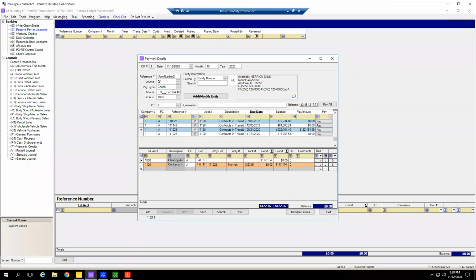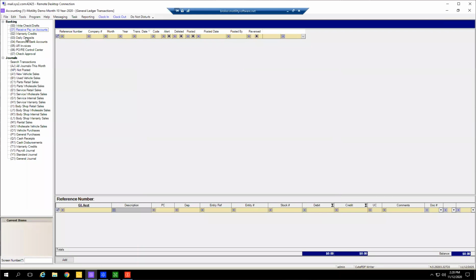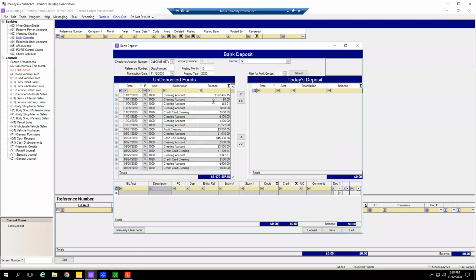Same thing, we're going to put a transaction. Maybe we do call it the wire ID or the ACH value, 11/12/20. That's today's date. Maybe name it Merrick. Again, that entire reference numbering is up to you. Same thing, we received it as of today's date. Hit Save. Done. You go back into your daily deposit screen. Now we can move this over into our bank account.